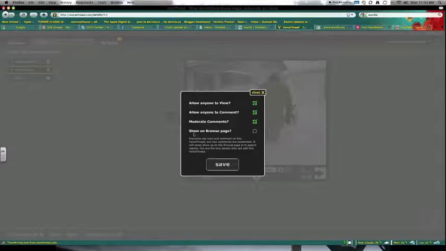Okay. And the last choice here, show on the browse page. When you go to VoiceThread, there's a browse tab, and public VoiceThreads that are listed on the browse page, other people can find them. If you would like other people that you haven't specifically invited to your VoiceThread to find it and look at it and maybe leave a comment, then I would say yes, show this on the browse page. But again, that's up to you. And once you've made your choices, click save, or if you haven't made any changes, then click close.